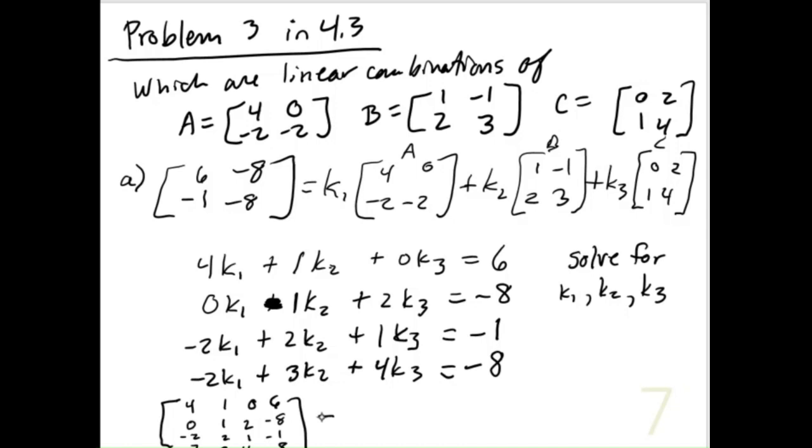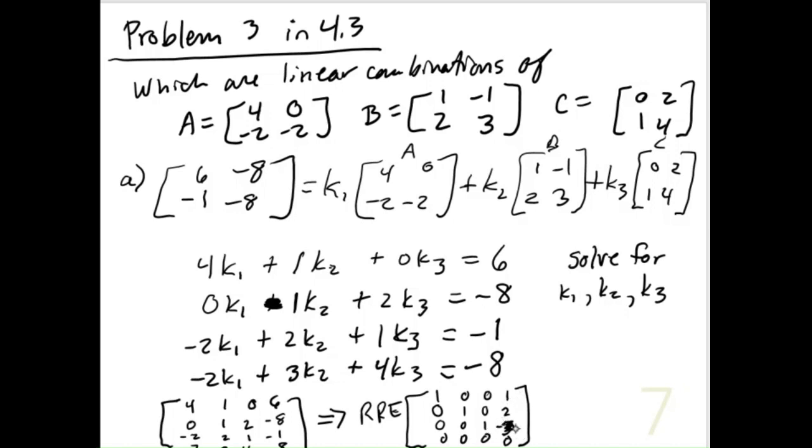For the sake of time, we'd get that into reduced row echelon form. So you'd end up with a final matrix looking like this. 1, 0, 0, 1. We've got 0, 1, 0, 2. We've got 0, 0, 1, and then negative 3. This is the negative 3 here. Oh, the pen's got a little heavy on it.